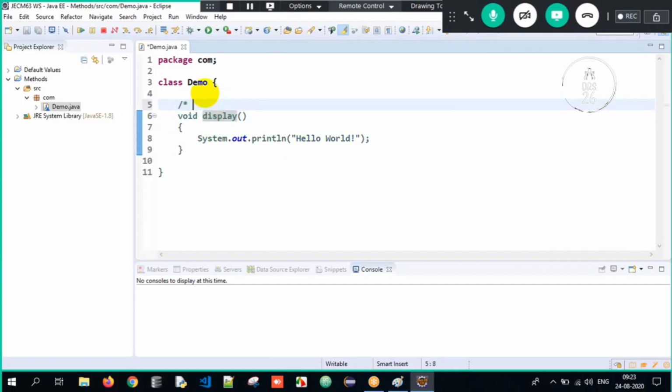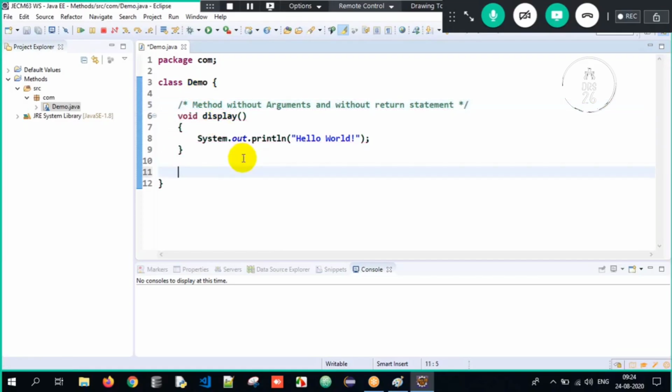This is an example for a method without arguments and without return statement. Okay, perfect everyone here.